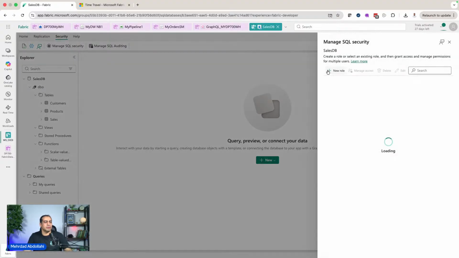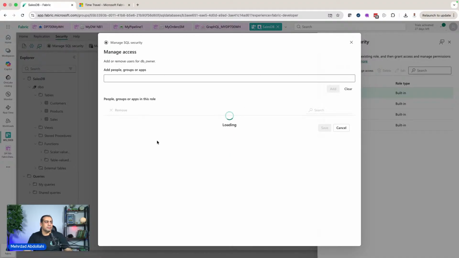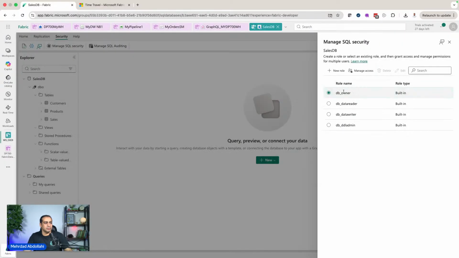And for the security of your database, for sure, you can go with SQL security by defining the roles on your system, and then specifying the users that are going to be applicable for those roles. You can add people and groups in those roles.